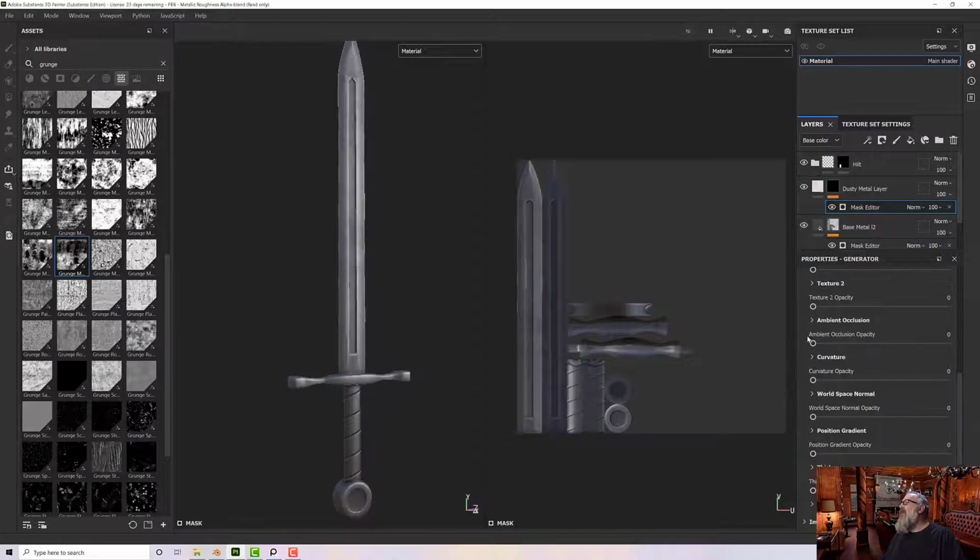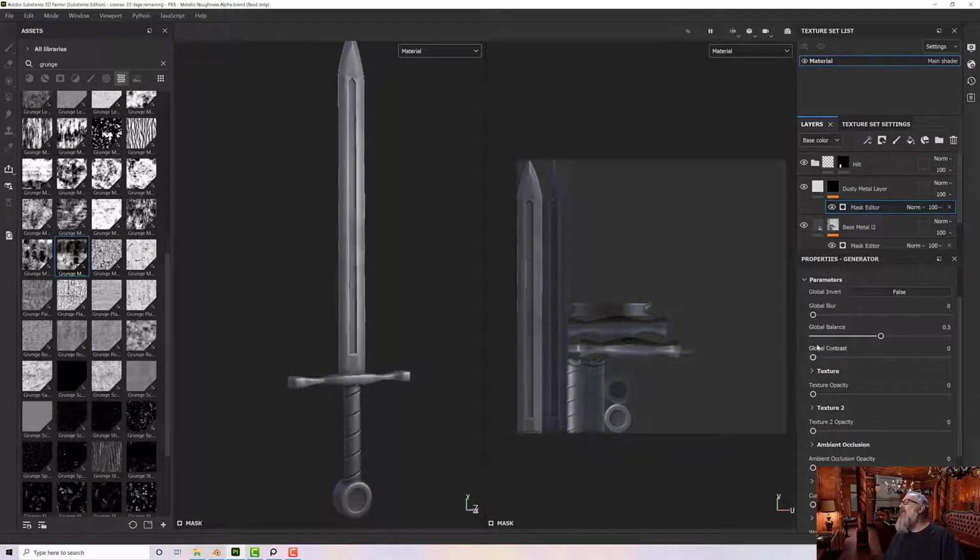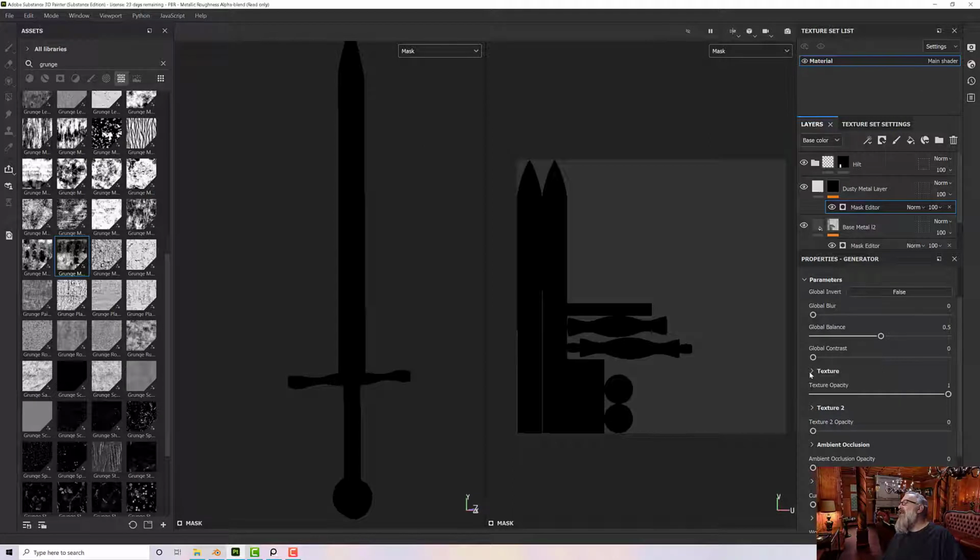Where are we? Something happened there, something not quite right. Oh yes, I haven't upped the opacity. So let's go to our mask and see what it's looking like. So first of all, our blending mode is overlay. There's nothing to overlay, it's not going to be shown.